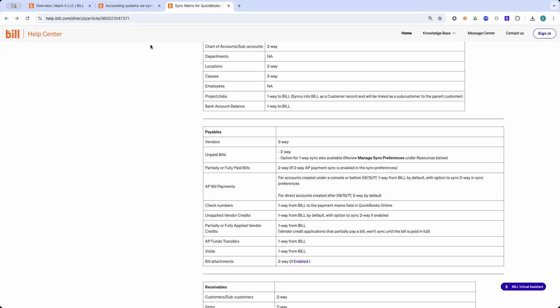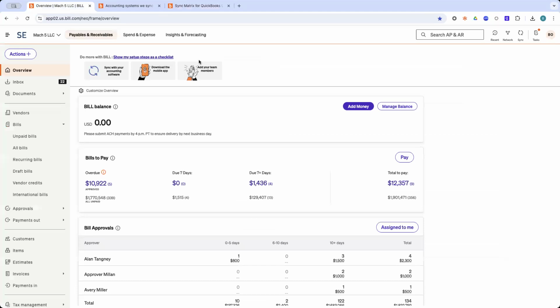Now, moving over to the platform itself, there are a couple ways that we can sync with your different accounting software. It's going to depend on what kind of software you use, but with QuickBooks Online and many of our other integrations, it's going to sync automatically once daily at a defined interval that you can set in settings. And then you can also select our sync button in the upper right-hand corner, and then that will run the sync on demand as well.